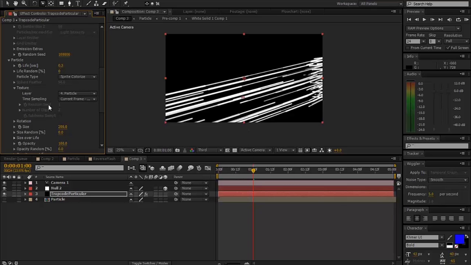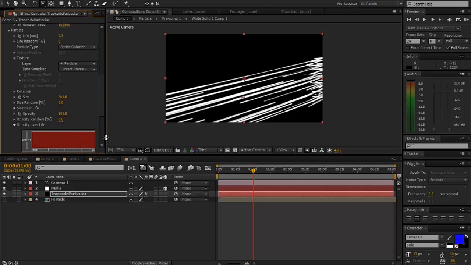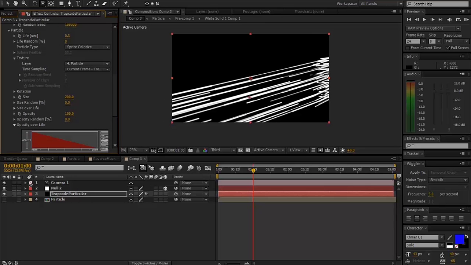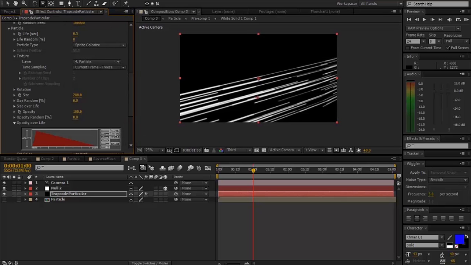All right, and we're going to go ahead. We're not going to mess with the size over life. If you were trying to track somebody in a scene, you would change the size of the particles here, and that would scale them up to match the size of your subject or actor. But what we're going to do is mess with the opacity over life real quick. I'm just going to add a fade off and a slight fade on. I'm going to click this little bar and bring it over. Click smooth, kind of smoothens out the lines.